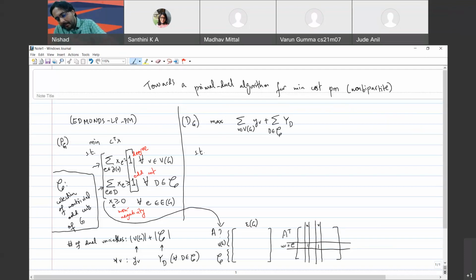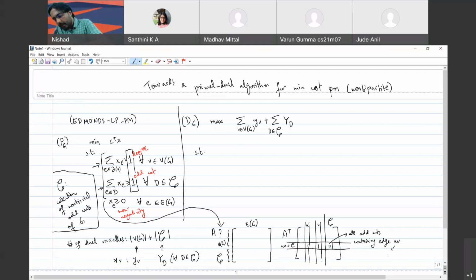And then in the script C part of the matrix, you will see ones in all those cuts that contain this specific edge. So all odd cuts. I won't keep saying non-trivial. It is clear that I'm referring to non-trivial odd cuts. All odd cuts containing the edge UV. When will a cut contain edge UV?